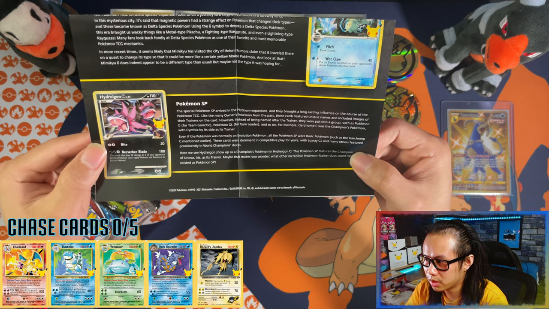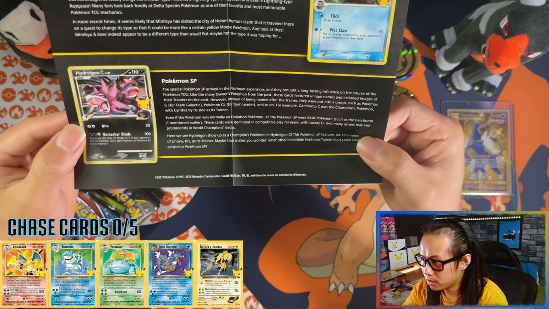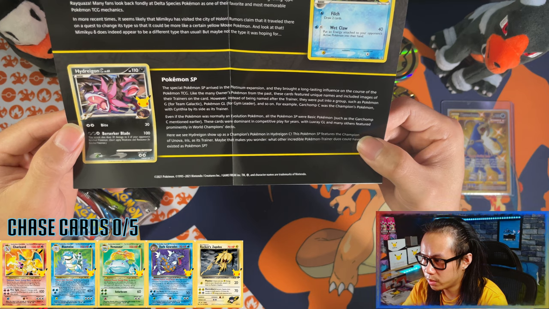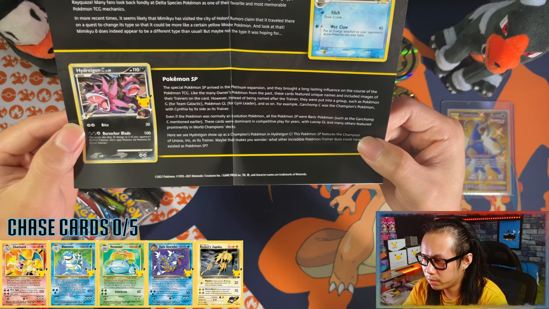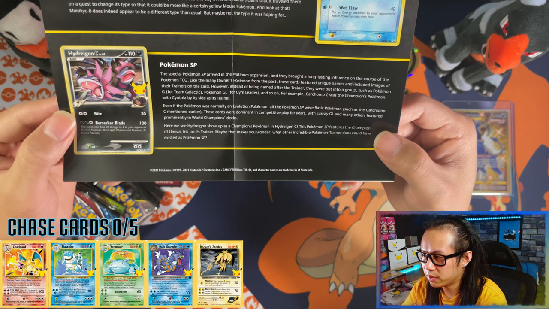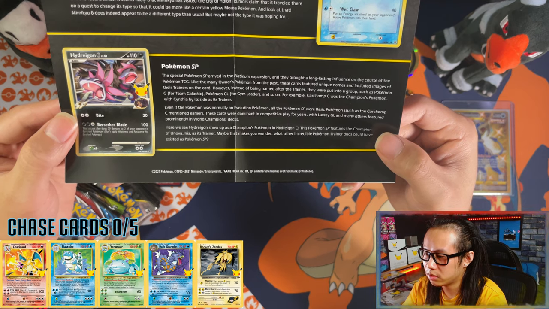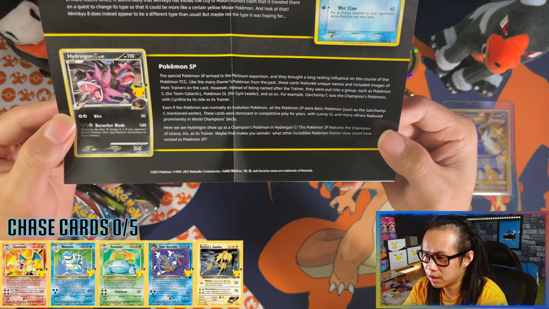For example, Garchomp C was a champion's Pokemon, with Cynthia by its side as its trainer. Even if the Pokemon was normally an evolution Pokemon, all the Pokemon SP were basic Pokemon, such as the Garchomp C mentioned earlier. These cards were dominant in competitive play for years, with Luxray GL and many others featured prominently in World Champions decks. Here we see Hydreigon show up as a champion's Pokemon in Hydreigon C. This Pokemon SP features the champion of Unova, Iris, as its trainer. Maybe that makes you wonder what other incredible Pokemon trainer duos could have existed as Pokemon SP.